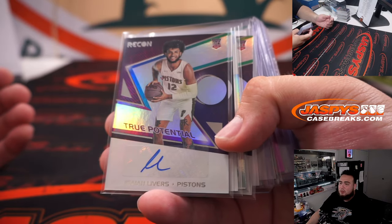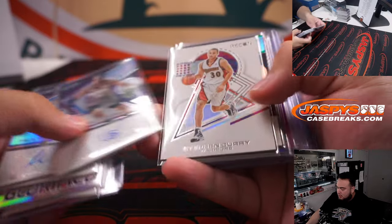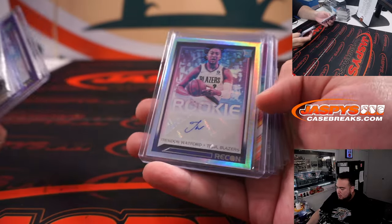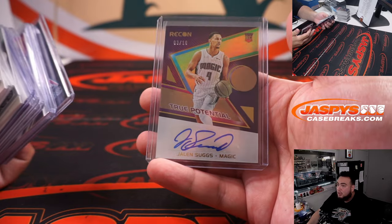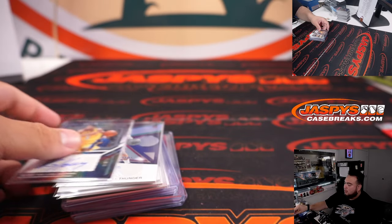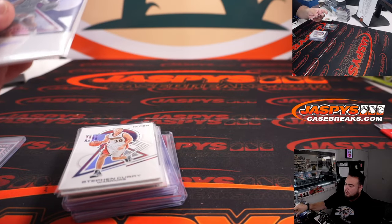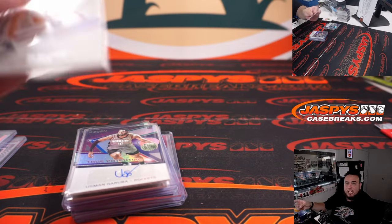Alrighty, guys, and there you go. That was the first half. Second half's in the store. Couple duplicates there. I'll top load all of these here. All in all, though, some nice stuff. Kuminga was really nice to 10. Suggs to 10. So, again, second half is in the store number 2. I think we're also in single digits. So we can definitely run this back.